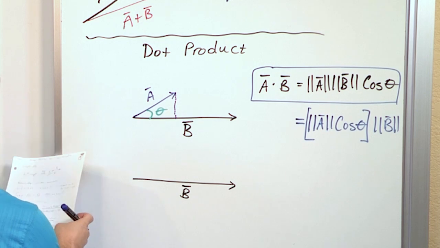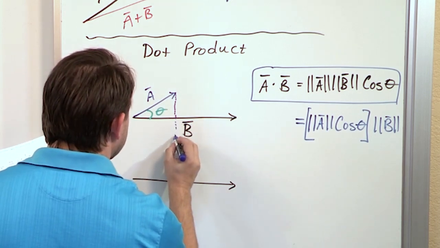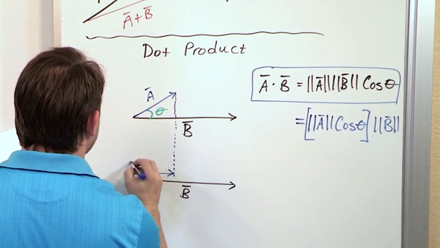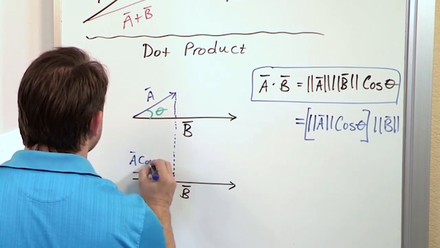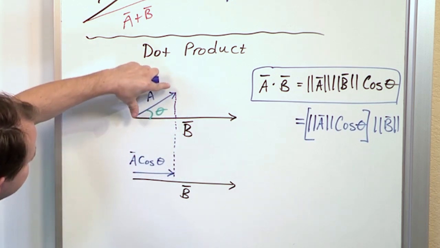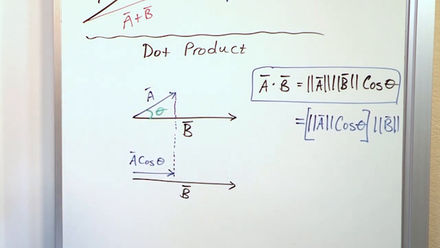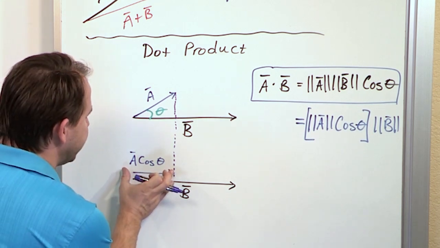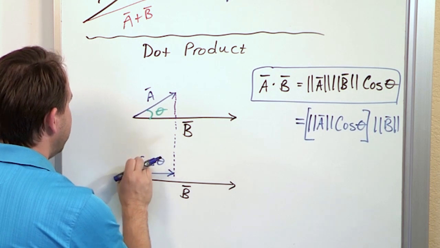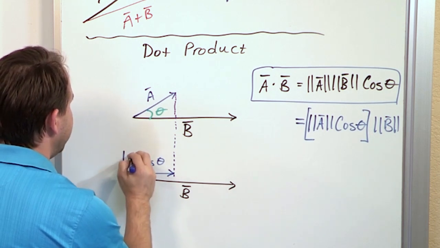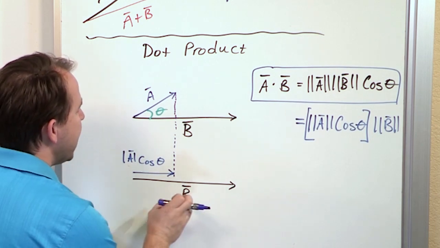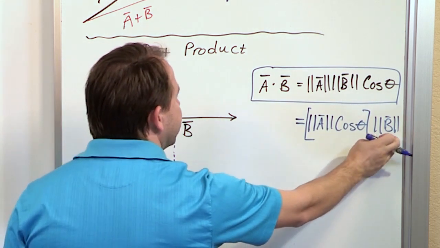And if I line everything up perfectly, this distance is what we call A cosine theta, right? So it's this length from here. It's chopping it and getting that projection down. So we take A cosine theta, and it's actually the magnitude of A cosine theta. So let me put that there. Magnitude of A times the cosine of theta. That's the length of this arrow, all right? And then we're multiplying by the magnitude of B.